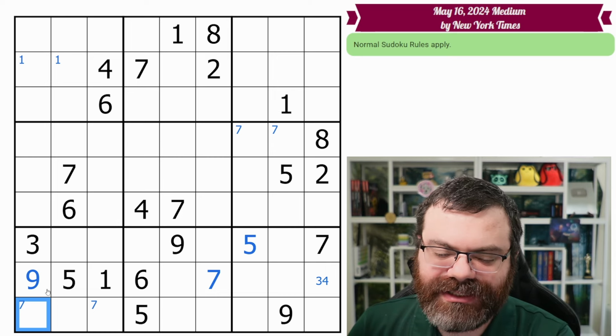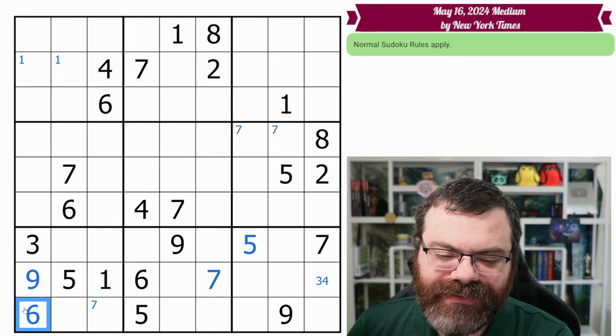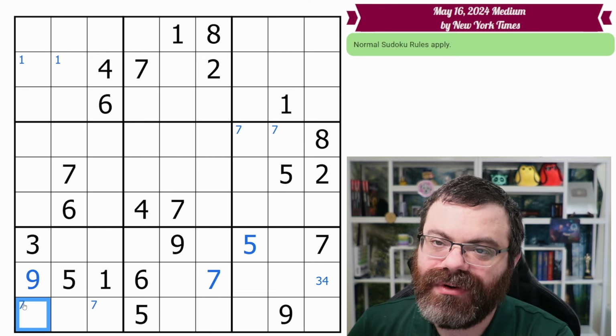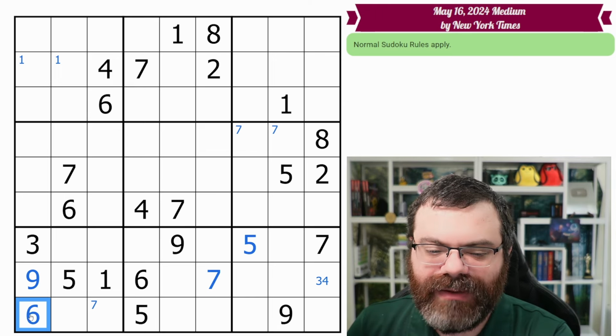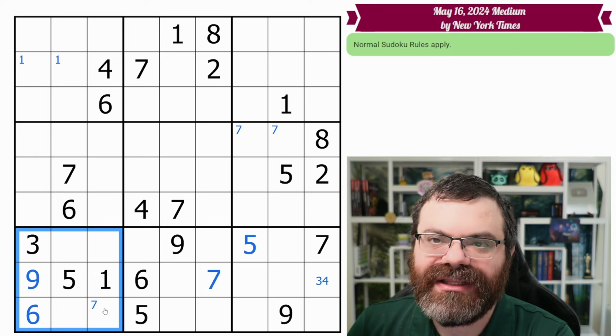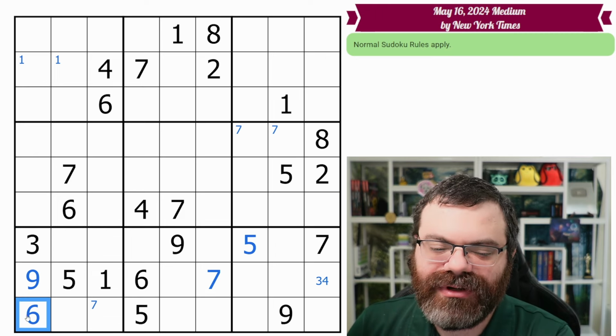Now, when I place this 6 here, which I can, notice how it removes a 7 corner mark. So you want to pay attention to what's getting removed when you place that digit. And when we do so, now there's only one place in this box that can be 7. That's what our corner mark is telling us.